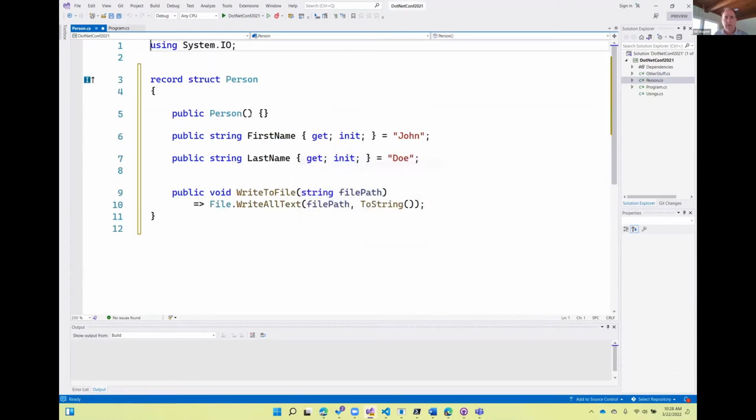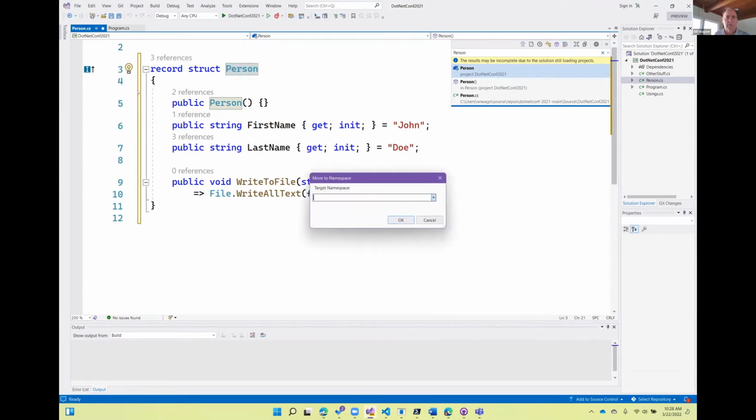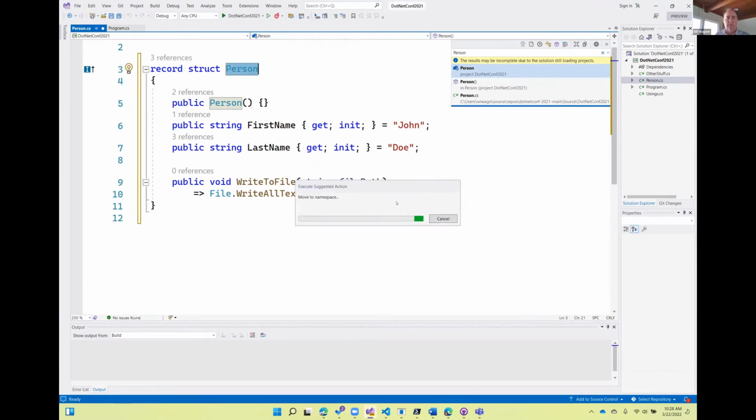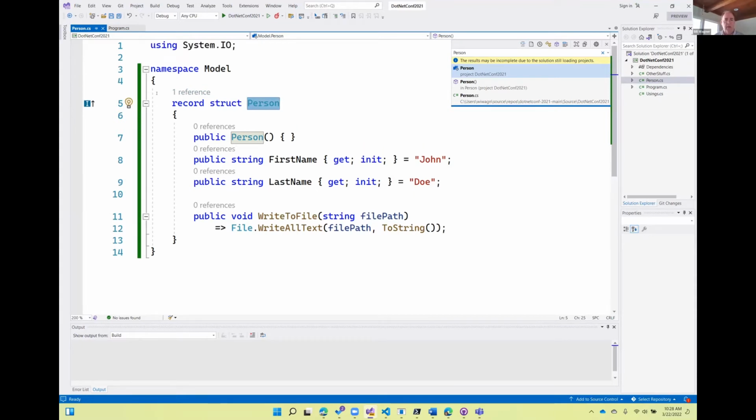That's all good. I want to now put this type inside a namespace because my program is growing a little bit more. I am going to move it to a namespace, and I'm going to give it a model namespace. Okay, now we've got that. Now you see how much ceremony we just added. Everything gets indented by 4 spaces. I've got this namespace up here. I've got these curly brackets. That's a little bit more ceremony than I'd really like. For 20 years, we've forced everyone on every namespace. Every class we declare is indented by 4 spaces, and we've just wasted all those characters.